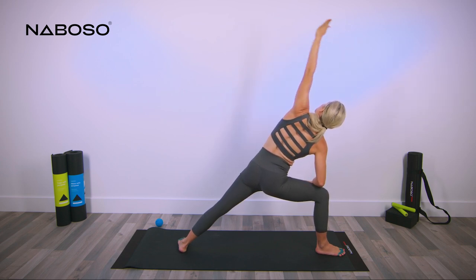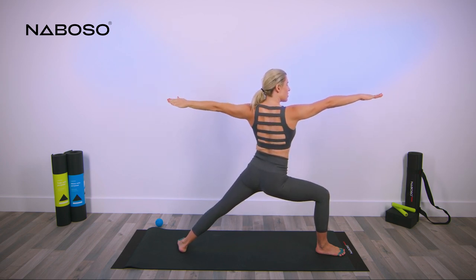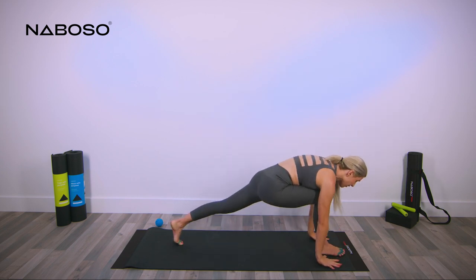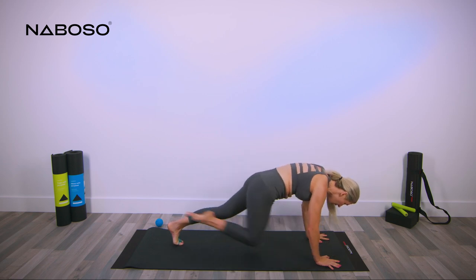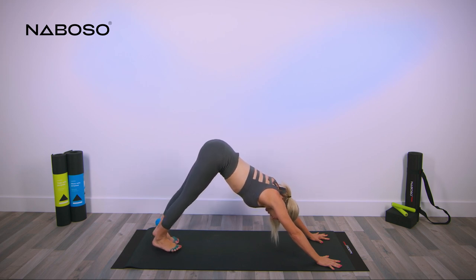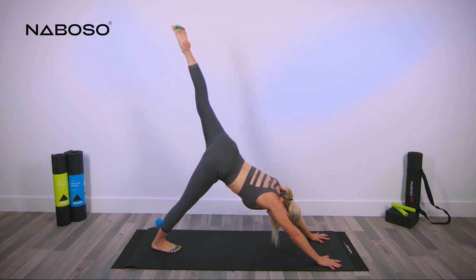When you're ready, inhale, left arm goes back out. Right arm extends. And then cartwheel those hands down to the mat. Find your lunge position. Bring your right knee to your chest. Exhale back. Downward facing dog. When you're ready, strong right leg, repeat onto your left side.